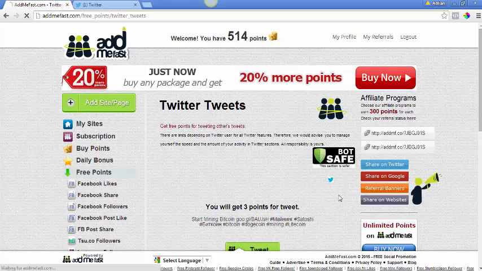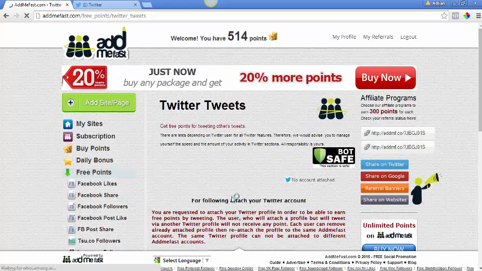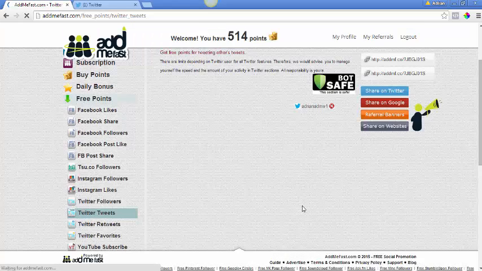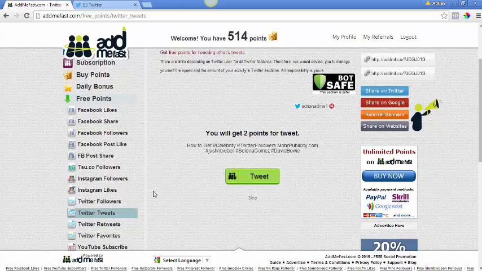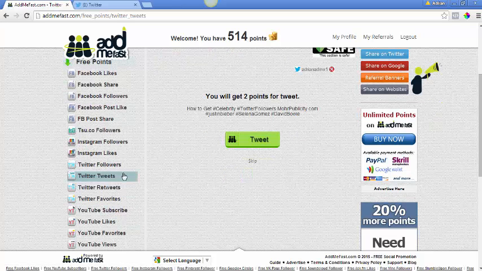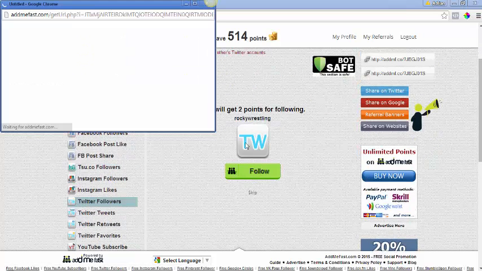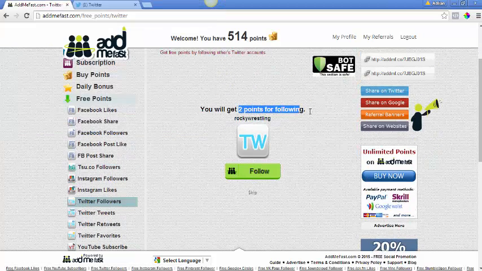So if we close that because it's on account 3, and then open account 1, you can see there it's on account 1 then. You'll only be using these 4, so it's up to you, but if we start at followers first, when we follow somebody we get the 2 points here added to our account here.